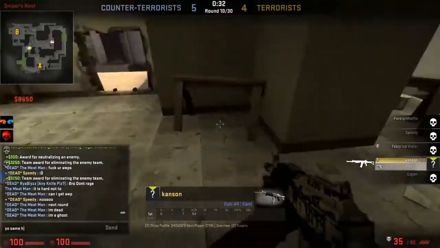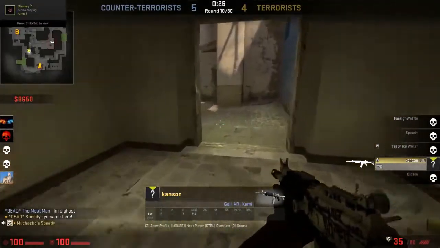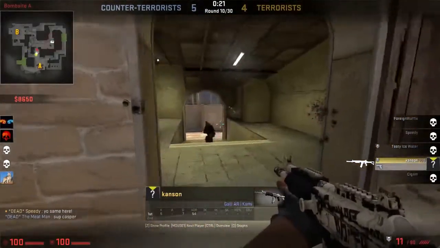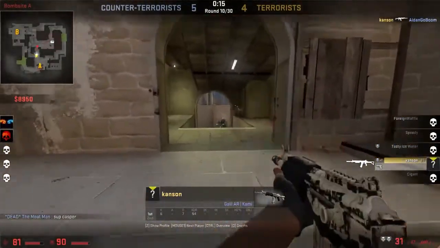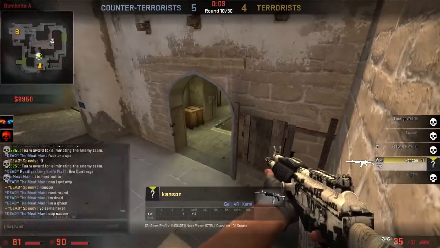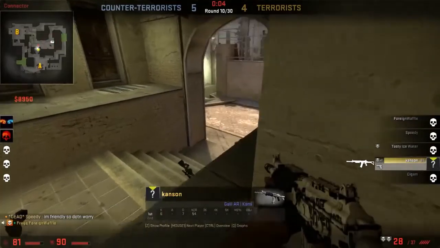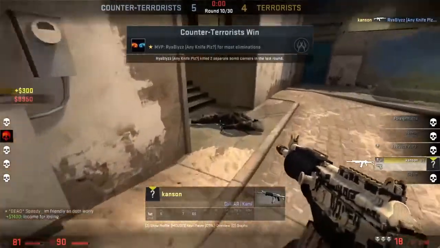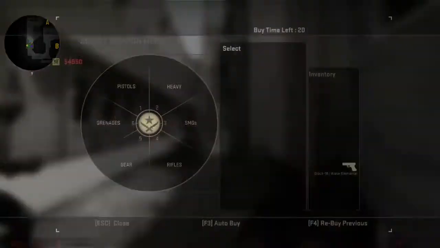Yo, stay here. Careful. Go connector. He's pretty good at that glow. I'm not gonna be able to plant, I'll just pick him off. You better die before the timer or else you're gonna have no money next round. Yeah, die. Never mind. Run away, run away! Sorry.